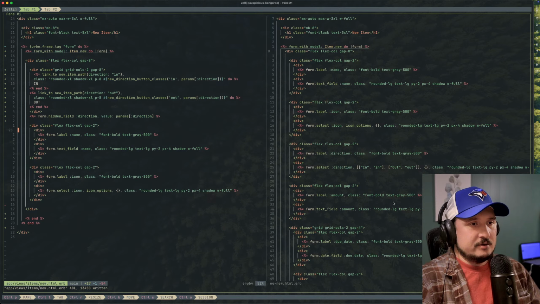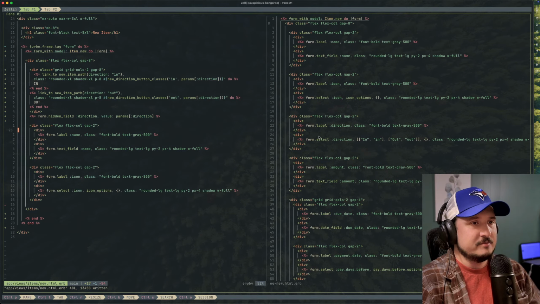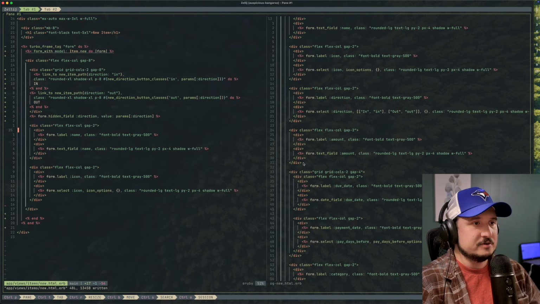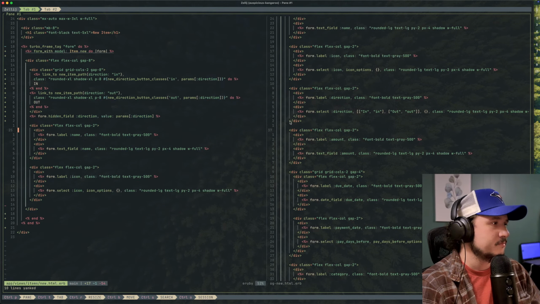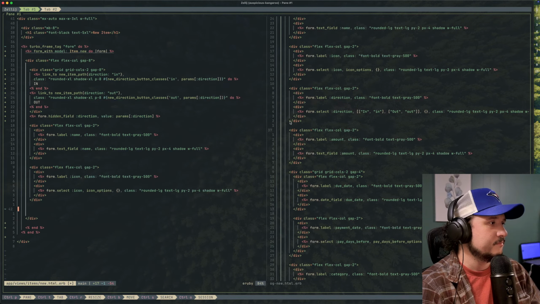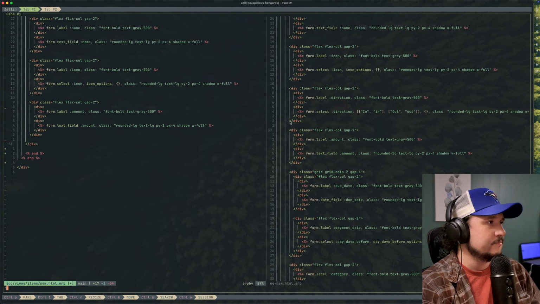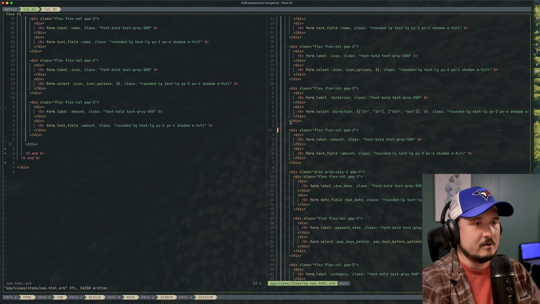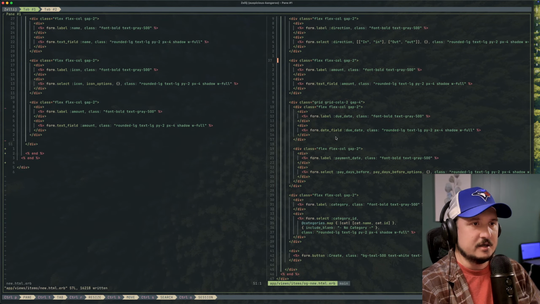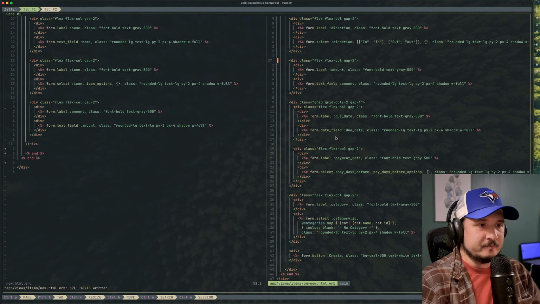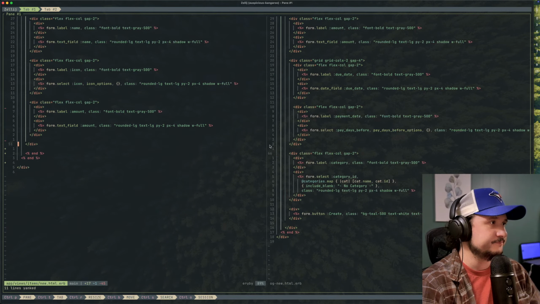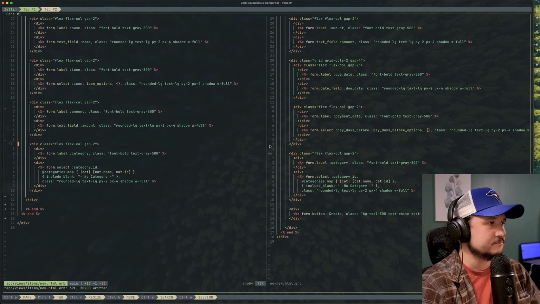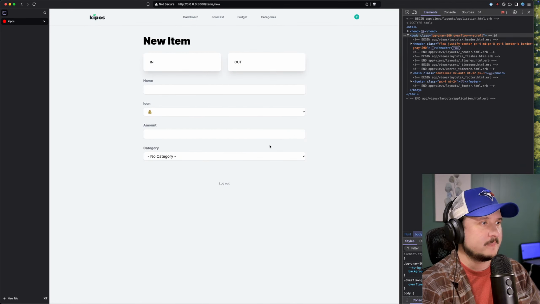And then after icon, what did we have? We had direction, but we don't need that anymore. And then the amount. So we'll grab amount. And then we have our dates. So this is where we'll also want some different dynamic fields here. Let's go categories next. Then we'll do our date.